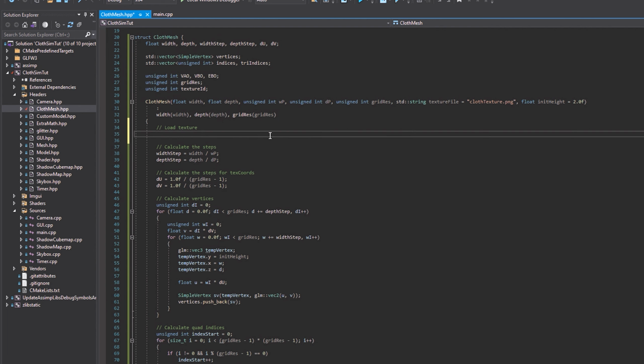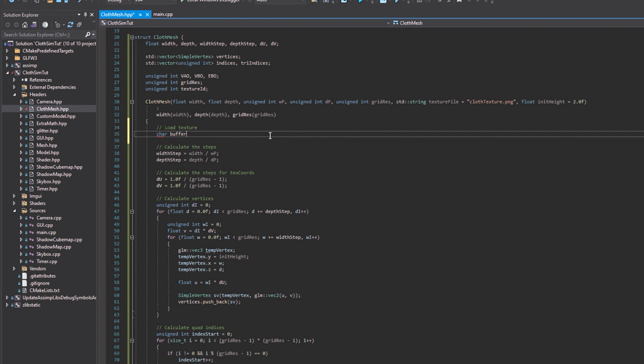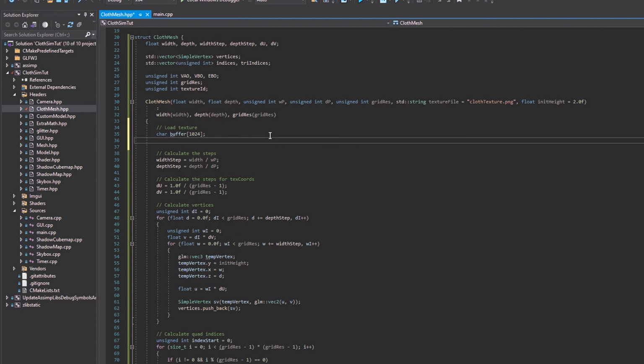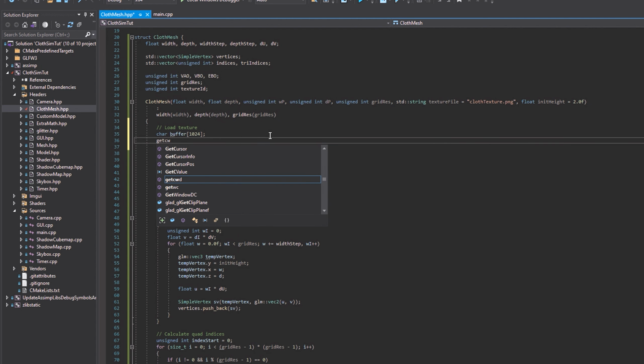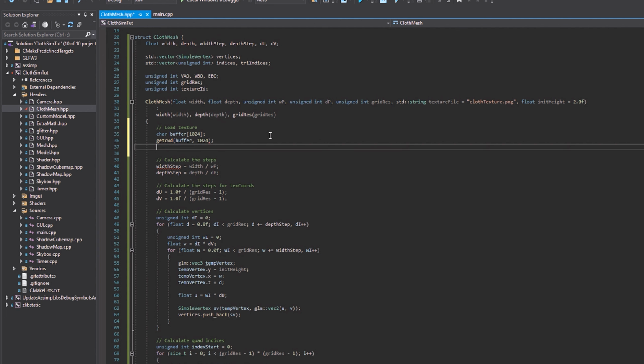I want to load the texture from a specific folder. And to find that folder, I can use this method where I get a buffer of a specific size, which I'm going to say is 1024. And then I can use get current working directory and write to the buffer and basically get where I am.